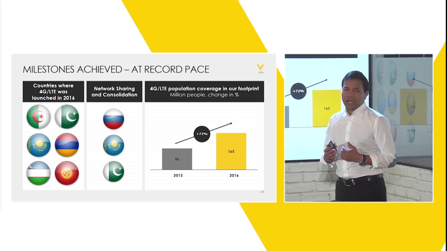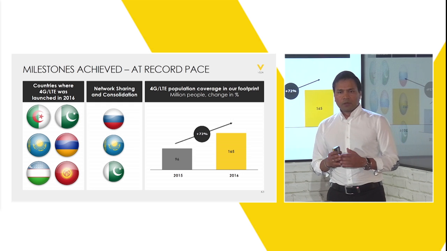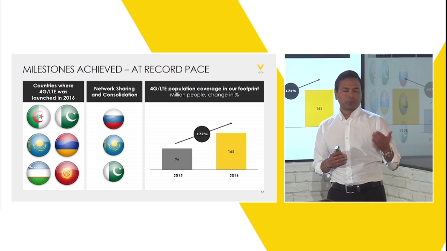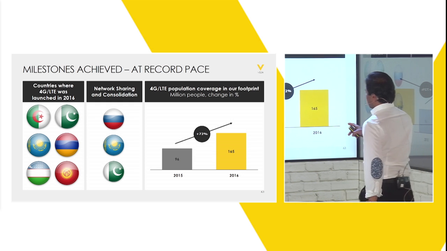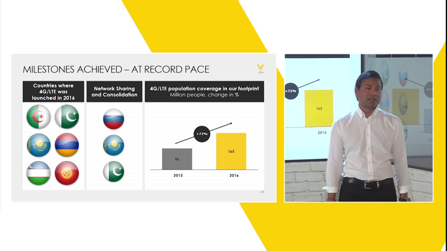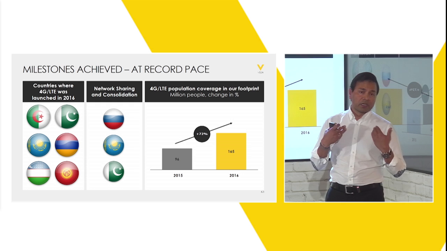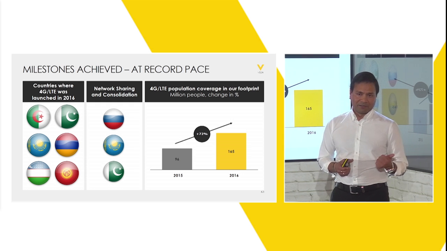In Russia, we have expanded our network sharing. And Shell will talk more. And this gives us a reach to the customer in a much, much smarter and cost-efficient manner. Meanwhile, you can see the LTE population which we are serving has increased by 70% and more. Which means that we are doing all this at a pace which is record pace within 1 year.